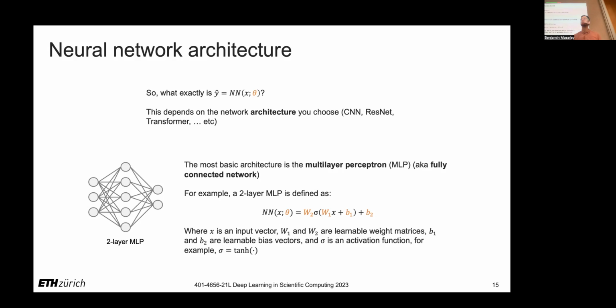And then we can just compose these layers together, and we can add as many as we want. So for example, if we do 2 layers, then we do the same procedure again. We multiply by a weight matrix, add a bias vector. And for now, I haven't added another activation for the last layer of the network, but you can if you want. And so that really is it as a mathematical expression. This is what the function is.